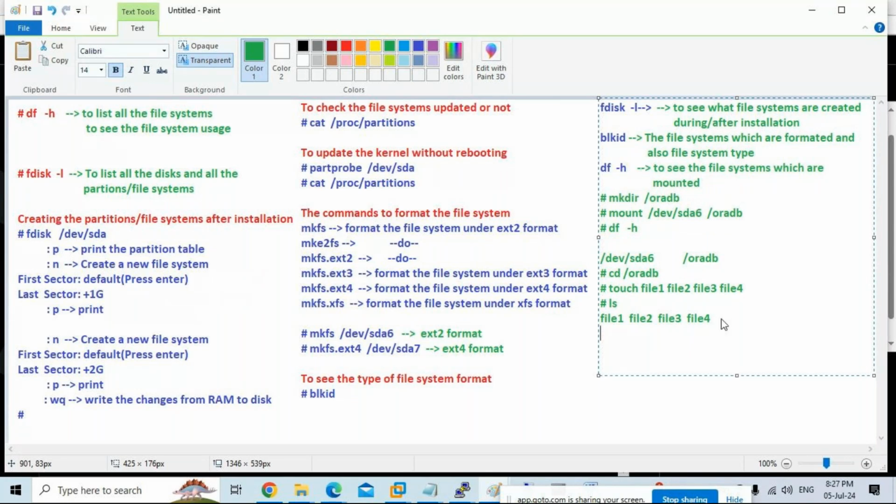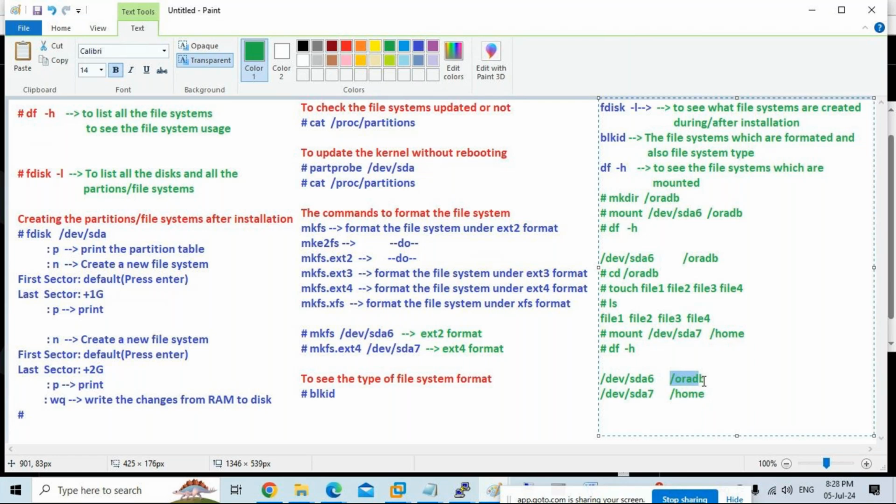Same, mount create one directory. Already we have a directory: mount /dev/sds7 /home. Home is by default under root, so no need to create the directory. We are using the default directory /home. Then run df -h. You'll see /dev/sds6 mounted on /RDB and /dev/sds7 mounted on /. So anything you want to write in sds7, go to the mount point cd /home. You want to write in sds6, go to the mount point cd /RDB.